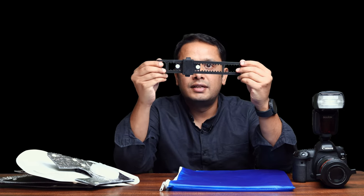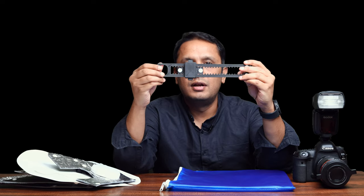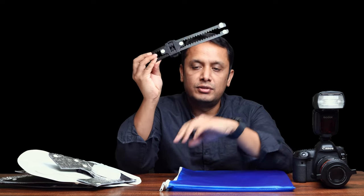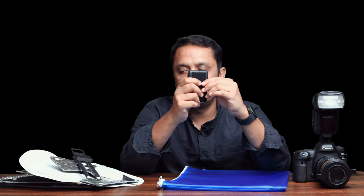You also get this newly developed and designed latch strap mechanism system which you will find only in the Pro model — more about this later. You will also get a power bank. Owing to shipping regulations, power banks are available only for Indian customers. For international customers, you will be getting Velcro sticker leathers so you can attach it on any similarly sized power bank, like 5000mAh power banks, and use it with the diffuser.